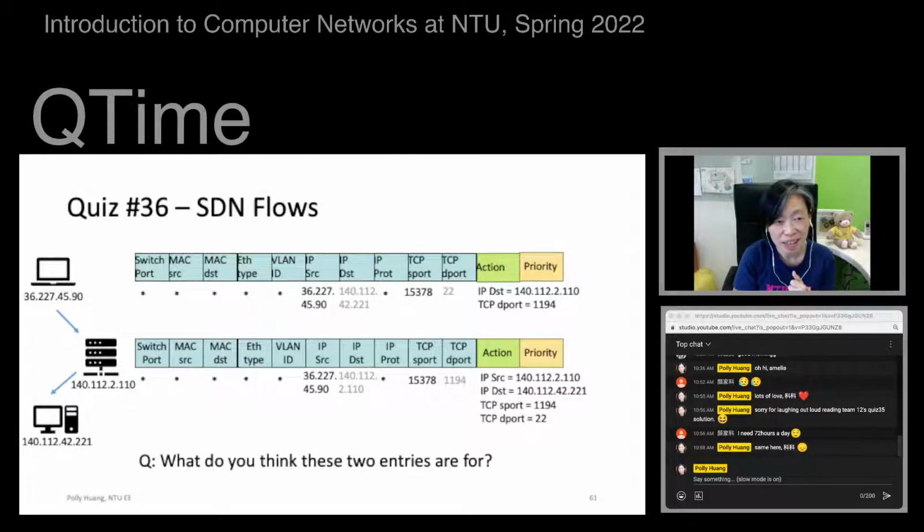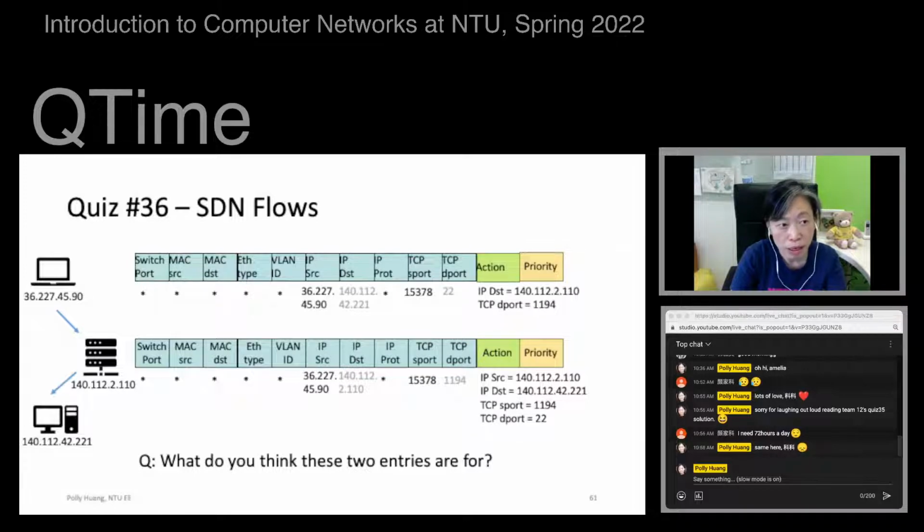But there is a flow entry in the laptop that looks at the source IP address and the source port number, and then changes the destination address and the destination port number, such that these packets will go where? Go to the middle machine, right? Obviously looking like a server.